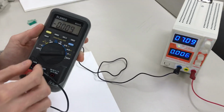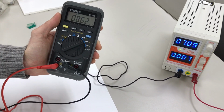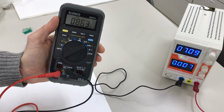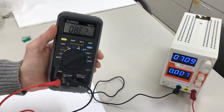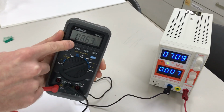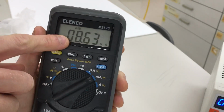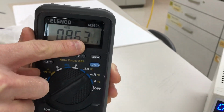Okay, so 7 volts, and I'm going to turn on the ammeter. So right there, that's reading 8.6 milliamps. So this is our voltage reading, and this is our current reading. And remember, that's milliamps, so that's really 8.6 times 10 to the minus 3 amps.